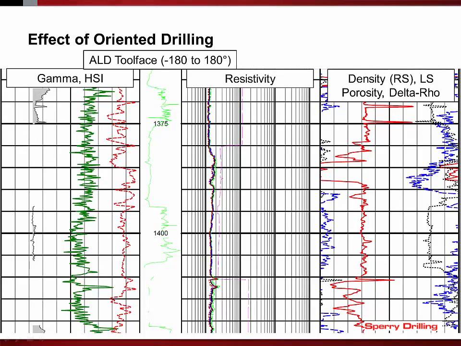So I just want to finish off with the density by showing you a couple of example logs. This is a typical triple combo log where we've got a gamma ray and a ROP, the rate of penetration, in this track, and HSI, which is the hole size indicator. This actually comes from the density tool. It's not from the acoustic standoff measurement. It's from the density itself.